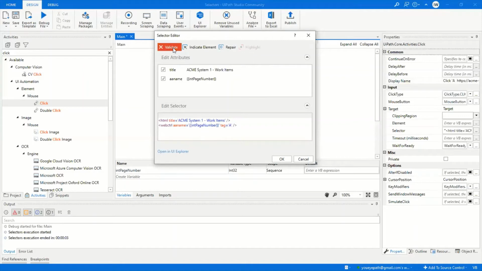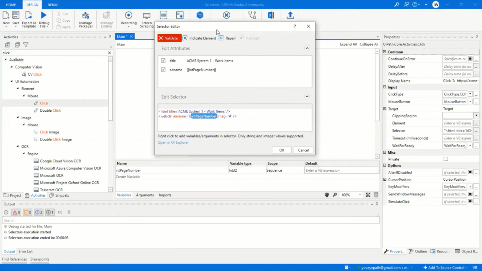If I click this button, it's going to come back in an error. The reason why is, at this moment in time, the short answer is this text on the screen does not appear in our automation. But more importantly, this is actually now a dynamic selector. This is what I was getting ready to show a moment ago, and I hesitated and paused. Notice int page number right now has no value. And then what I'm honing in on is this default value box. It's actually kind of a cool little feature that UiPath affords us here.